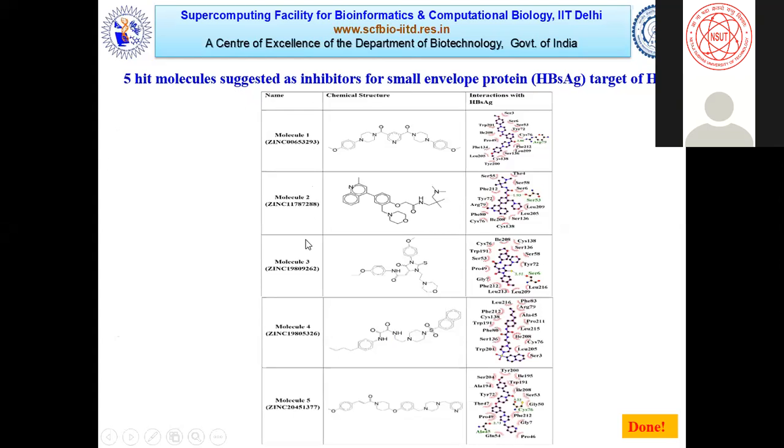This is molecule 1, molecule 2, 3, 4, 5, right? This is how the structures look, coming out of millions of molecules, remember? And now what does it do? Well, these are the contacts computationally, because if you're doing atomic level docking, you know which residues on the protein are interacting with the drug molecule. So that's a listing here, and this is the listing. So my job is done.